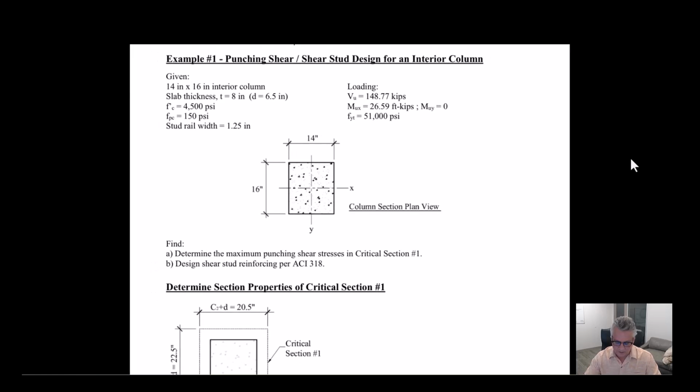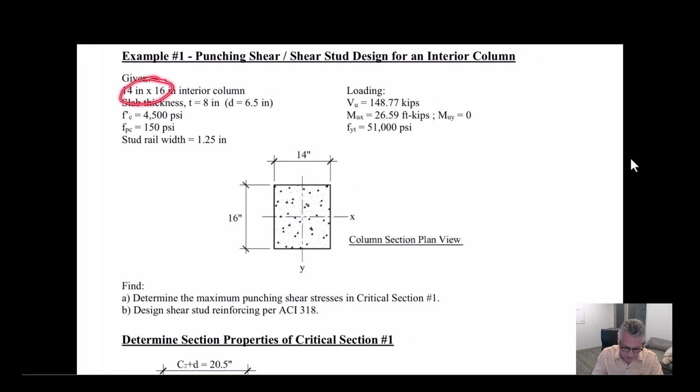Now, I took this actually from a PT data run, so some of the numbers look a little exact. I'm trying to remember exactly how I came up with this example, truth be told. I've got a 14 by 16 column, which is not a large column, but very typical in our projects. A slab thickness of 8 inches, also very typical. I don't exactly, as I sit here today, remember why I decided 4,500 was the compressive stress that I wanted to use in the example. I vaguely remember starting with 5,000 and not liking something about it and not making the point I wanted to make, so I changed to 4,500. It's completely lost on me now why I did that.